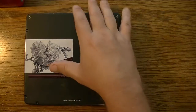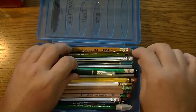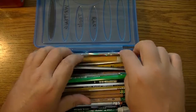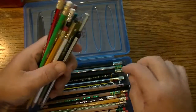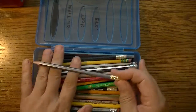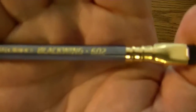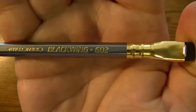First thing we're going to do is, of course, pull out the 602. And I know that I have one in here somewhere, so let's just dig into this box here, and there we go. The Blackwing 602.